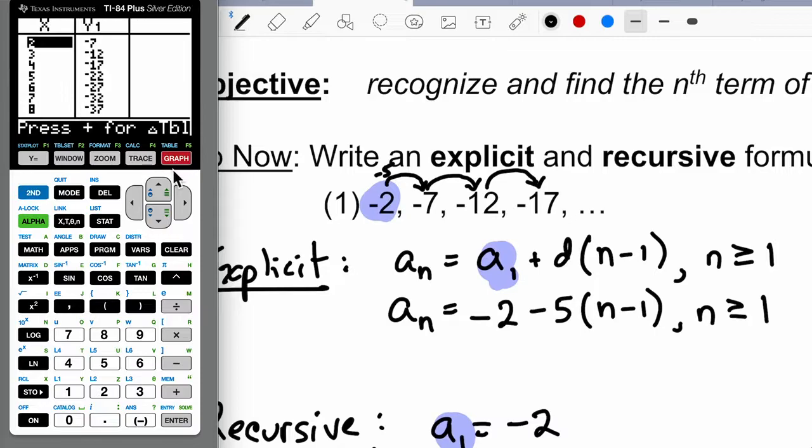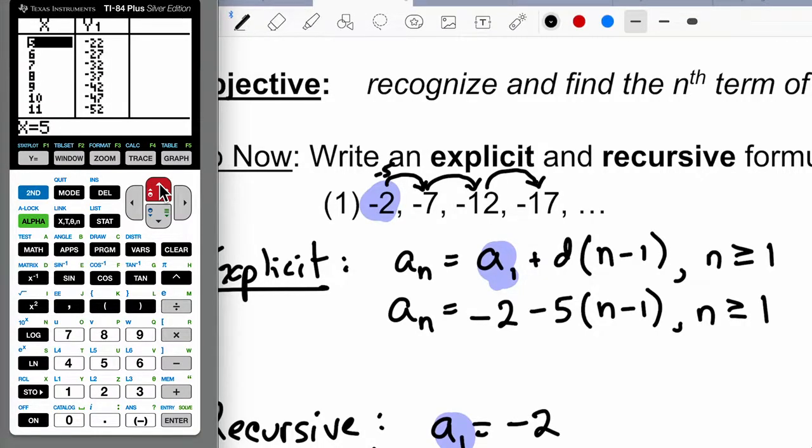So second graph, starting off at 1, you see I have a negative 2, then a negative 7, negative 12, negative 17. And the good thing about doing this is if they ask me for the 57th value in the sequence, I can go right on down my list to the 57th value, and I'll know what that value is supposed to be. So if a follow-up question said, what's the 57th value in this sequence, I have it. It's negative 282. All right? So it's kind of nifty in that regard.